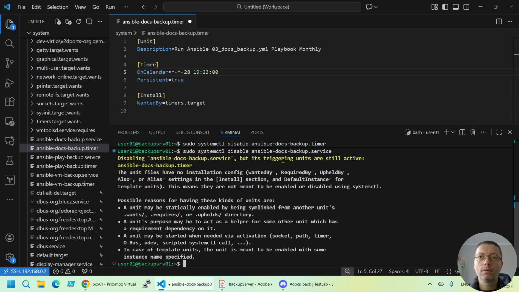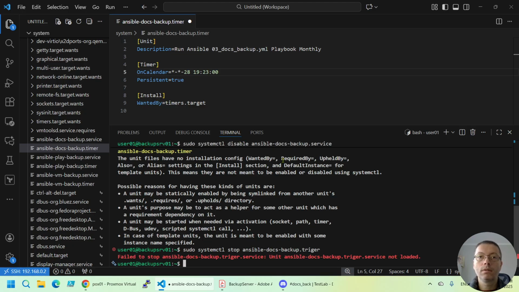Unit has not. Oh, I need to stop them. Yeah, I need to stop them and also disable them. Same command, but we use stop. Stop the trigger first. Not loaded. Okay, and the service.